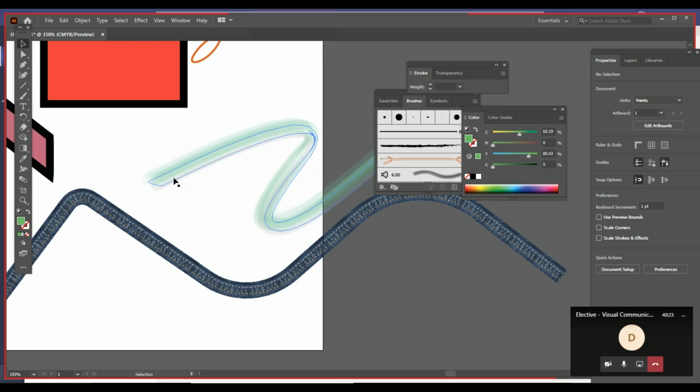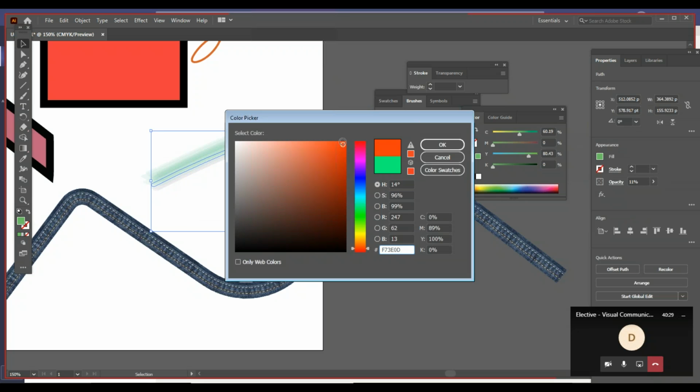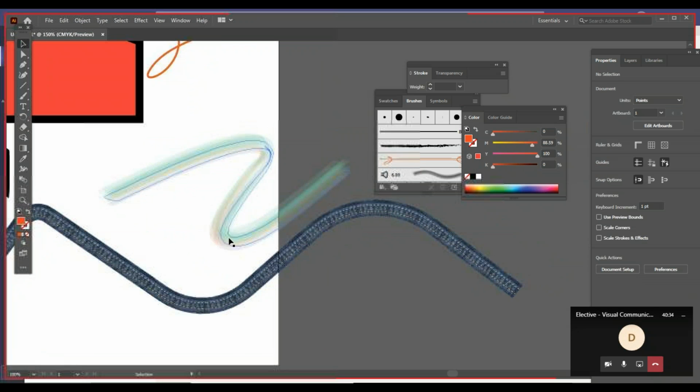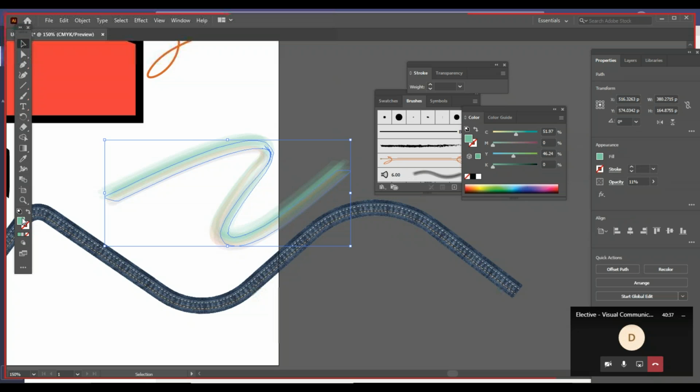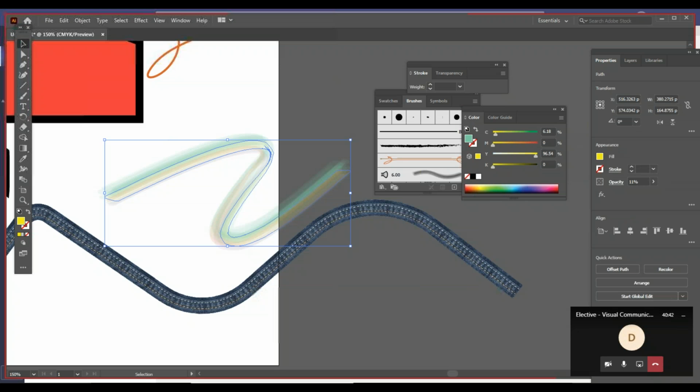So every stroke that we have is going to be changed. It is going to be different, so that I will get a rainbow kind of output, so many strokes there. Everything will be changed now.